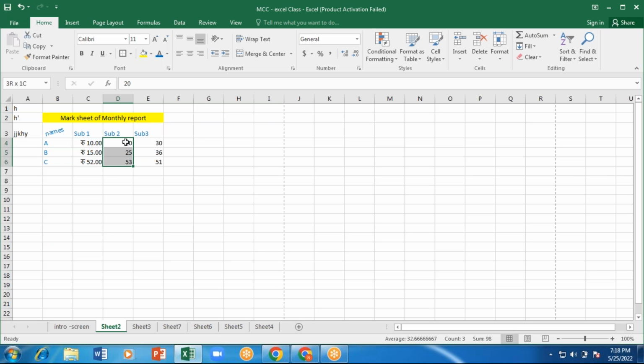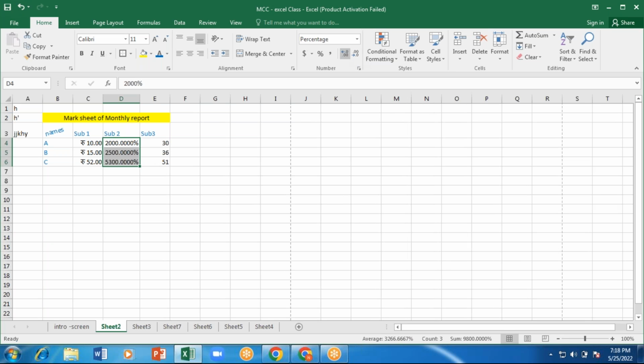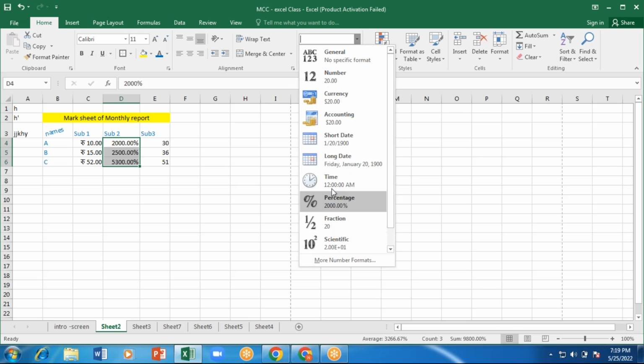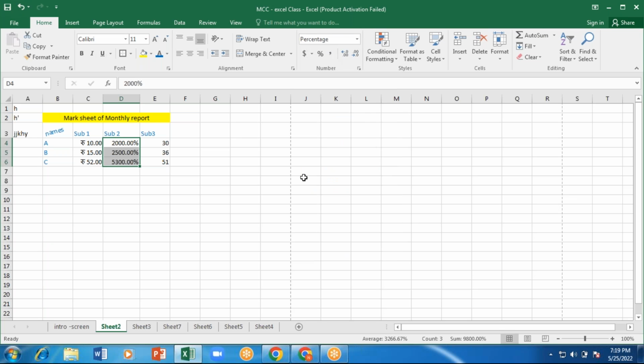If you want to give a percentage, you can click on this percentage symbol. Or you can also go here, here also we have the same thing. If you don't want the number of decimal points, you can decrease it. If you want to add, you can keep adding here. It depends on you whether you want to decrease or increase. You can select here also. If you are giving a date, you can give fractions, anything. We can select from here. Numbers: by default, whenever I'm typing, this will be in General. After that, if I want it as a currency or percentage, then I can use it.